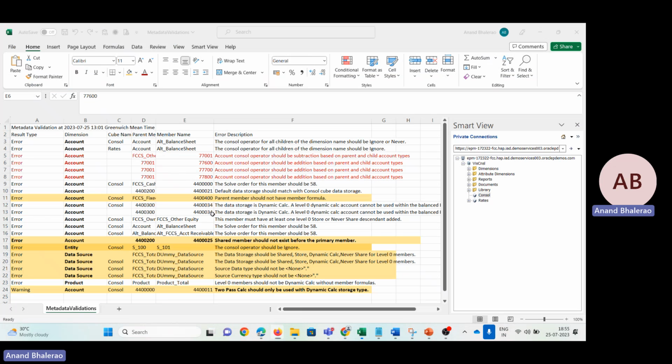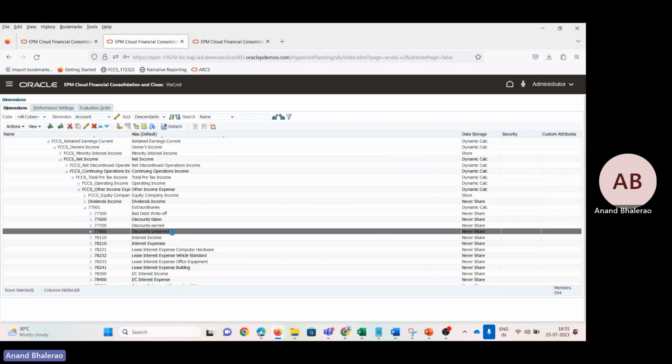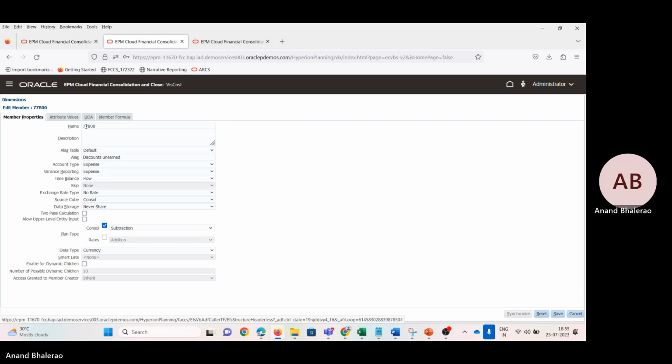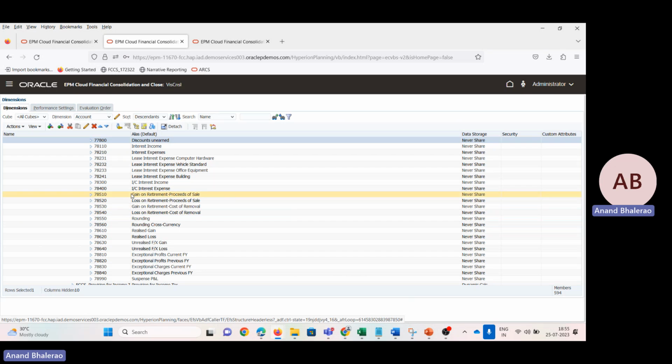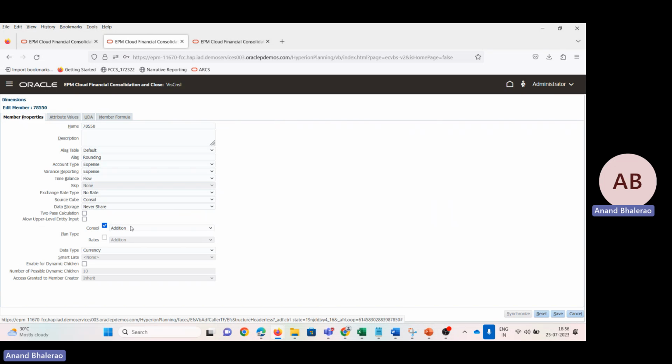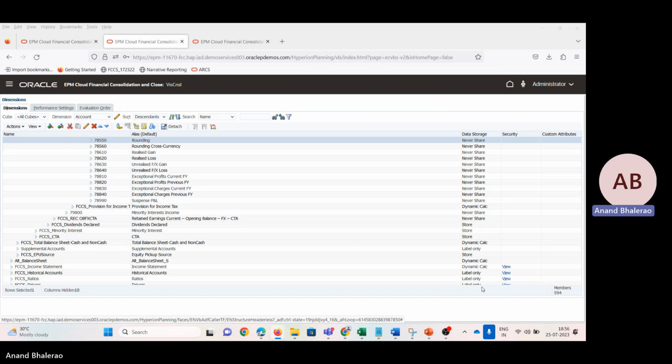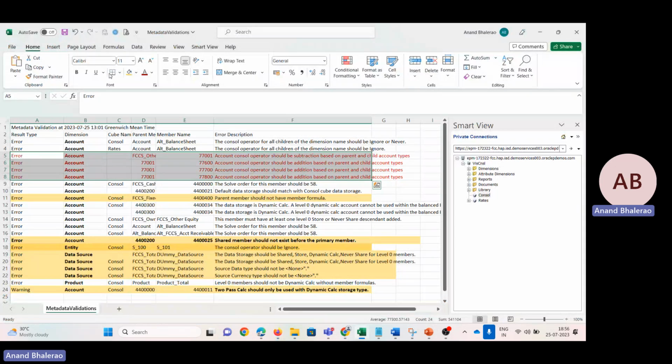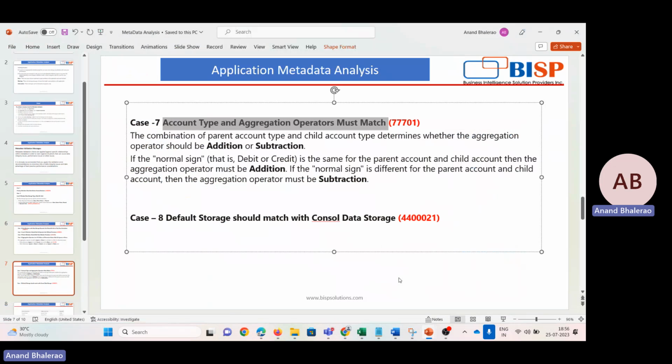And also for the 77800, we will also make it addition and we'll save it. We can just check for others also. It is correctly defined. It is addition. So all these three will also be resolved. So it basically means if the account type is the same for the parent and its children, the consol operator should be the same.